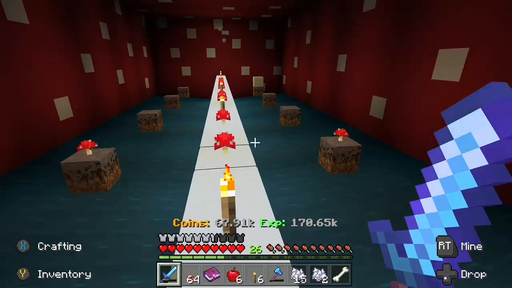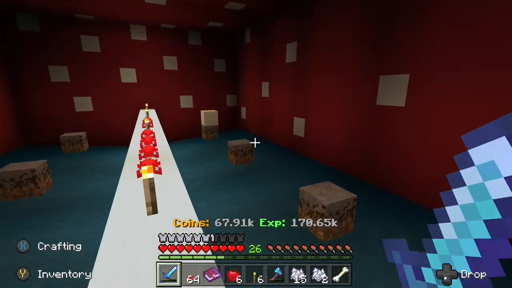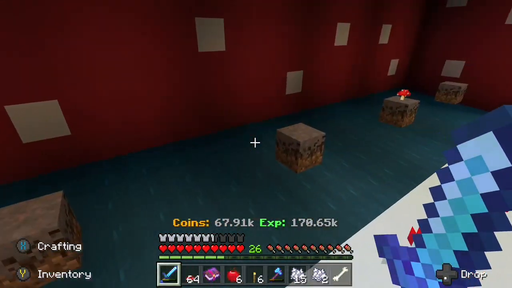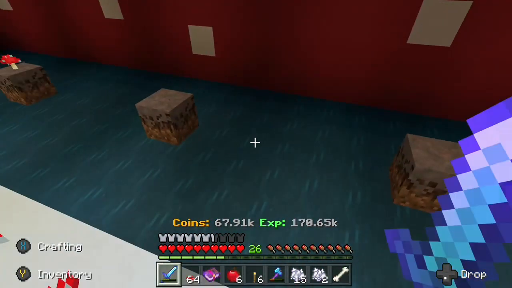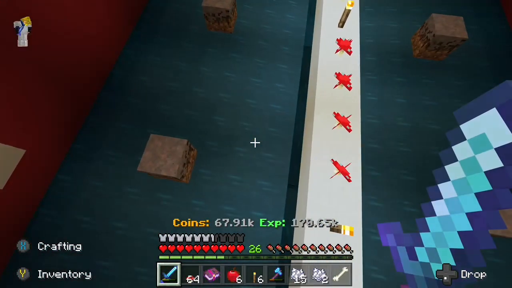Alright guys, as you know, Lifeboat Skyblock currently does not have any redstone components in the game. This makes doing any sort of auto farming extremely difficult. So in order to maximize efficiency, we will be making the most use out of water streams and hoppers.